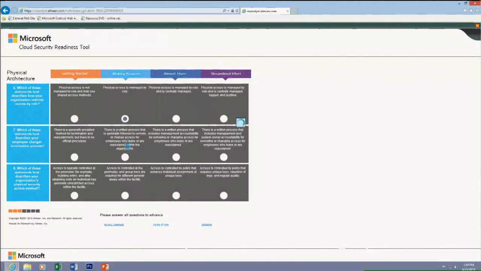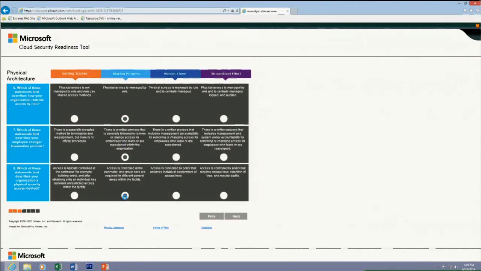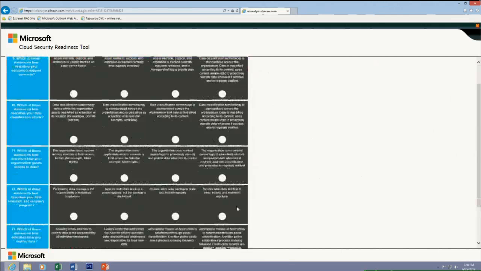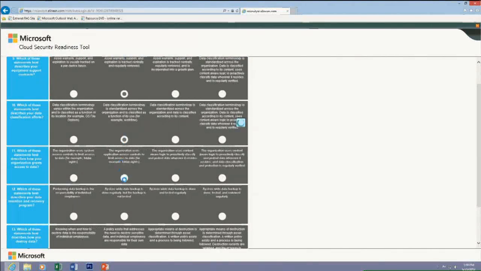Now, obviously, if I were to actually stop and read each one of these, you would probably answer based on how you feel your organization would be reflective. What we will do, and here's the real clever thing, is look at how people have been responding worldwide to these 27 questions. And that's the really interesting analytics that we can also receive and I can share with you. That information is also available in the report.